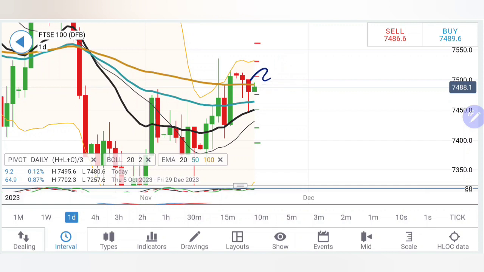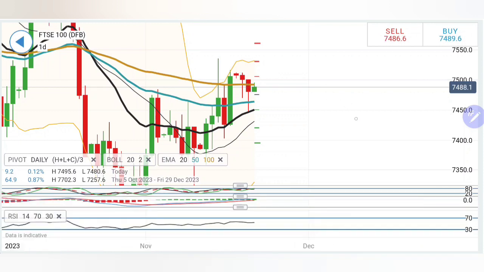Now look at the daily chart. See, first of all, the preceding candle was a red candle but with a smaller body, and this suggests here on the daily chart that the prices are not willing to stay bearish. Yes, the retracement is done, and once it breaks out beyond 7500 and 7520 zone, just stay long in FTSE 100. We are going to look forward to a breakout towards 7550, 7580 levels.